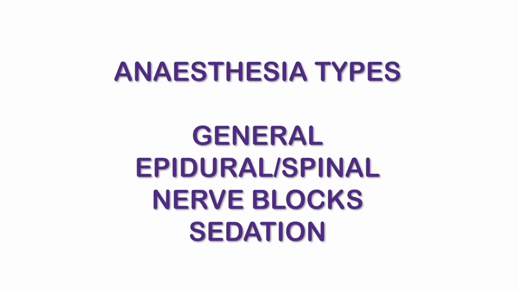There will also be opportunity for you to fully understand the detailed procedures and agree with what is planned for you. There are many types of anesthesia, and these include general anesthesia, epidural or spinal anesthesia, as well as nerve blocks and sedation. A general anesthetic is where you are fully unconscious during your operation. Anesthetic drugs, as well as potent painkillers, are administered intravenously through a vein that render you unconscious.